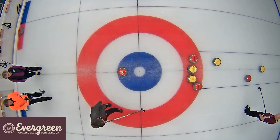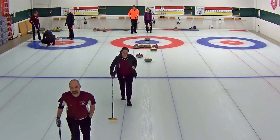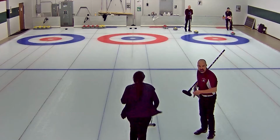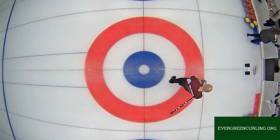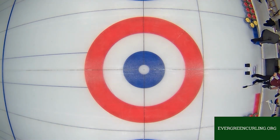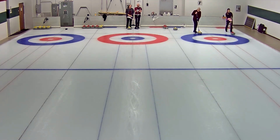It sort of looks like they're going to guard that, but correct me if I'm wrong: if they were to hit that red on the outside, that yellow would jam on the other yellow, might carry in. It would definitely, to me, look out. So yellow would want to hit the red. Yeah, that's what I was thinking. What are they guarding for? Because red can't hit the red, or else what you're describing would happen. So it seems to me you could try coming around, or you could try hitting that red.